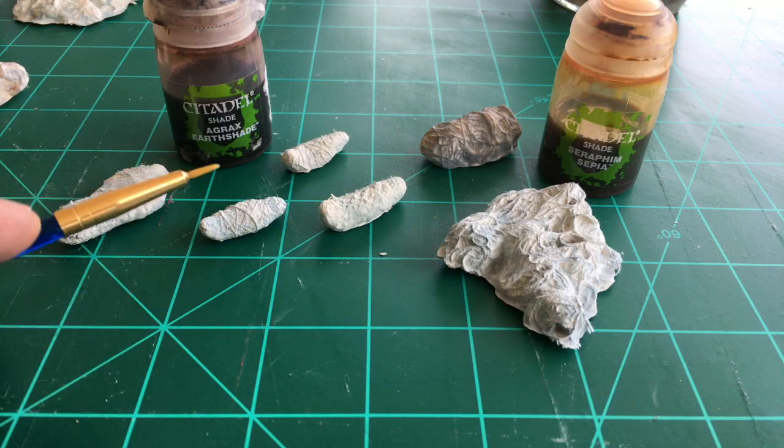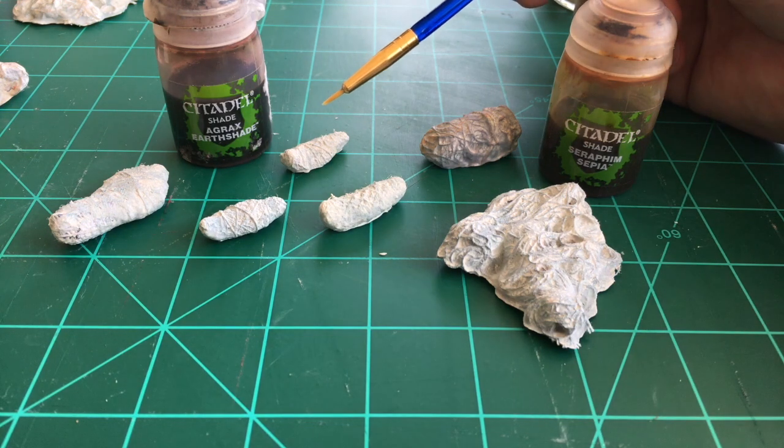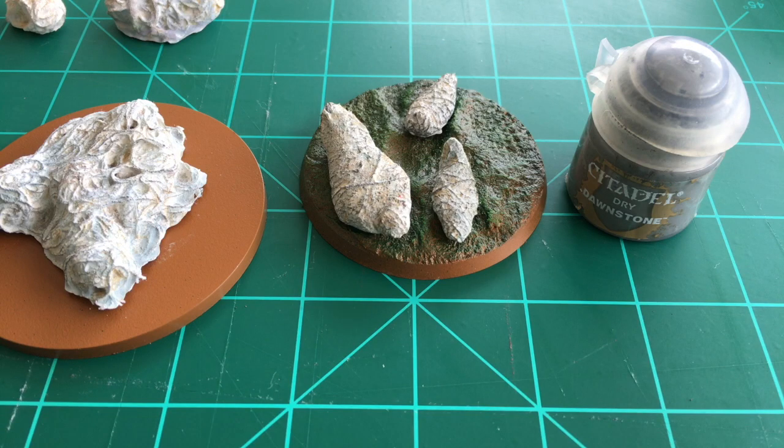However, I think my cocoons are still too white, so I'm going to go ahead and take some Earthshade and some sepia and kind of dab in a mottled pattern on both of them just to kind of break up all of that white. And I think the final step that kind of made it work for me was I dry brushed some Dawnstone over the outer threads so they would contrast with the white underneath a little bit more.